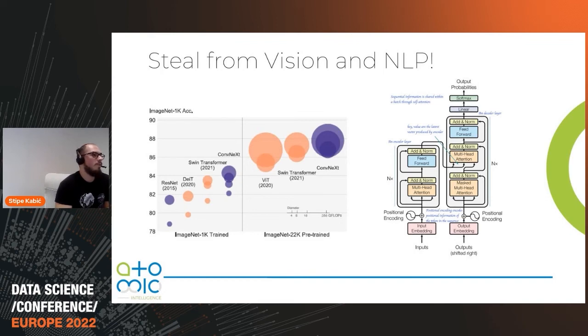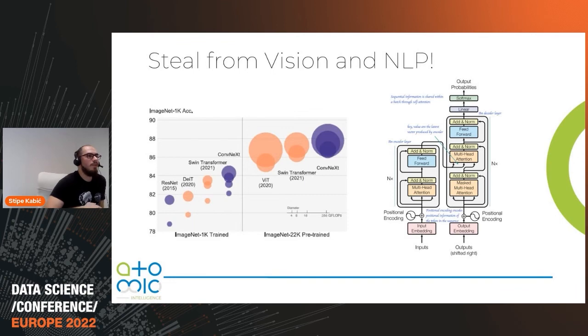For example, on the left we have this graph which shows the best current computer vision models pre-trained on ImageNet. And this interesting thing is that the ResNet, which is already a bit outdated and doesn't get the best results, is the most advanced computer vision architecture which has been used in the problem of music source separation, which we are working on, and nobody had the time or remembered to apply some of the more advanced approaches. There are also a lot of smaller techniques that can be used to improve the training of these models, and a lot of these things have never been tried out in audio.